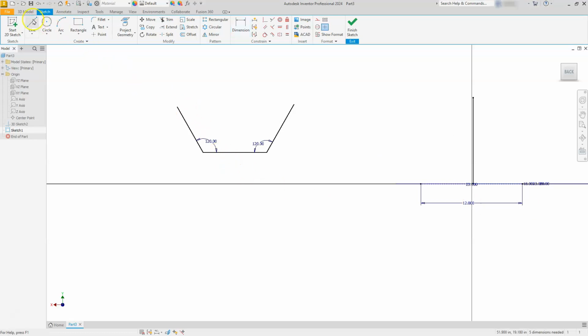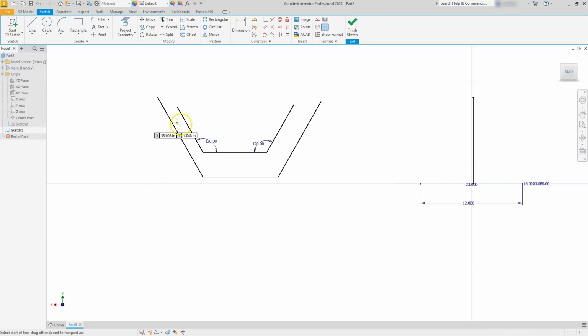All right. So the next thing I'm going to do is go ahead and create another line that's shaped like this shape, right? So kind of create another W shape. I'm going to go ahead and make these lines parallel to each other by using the parallel constraint. Do it on both sides.